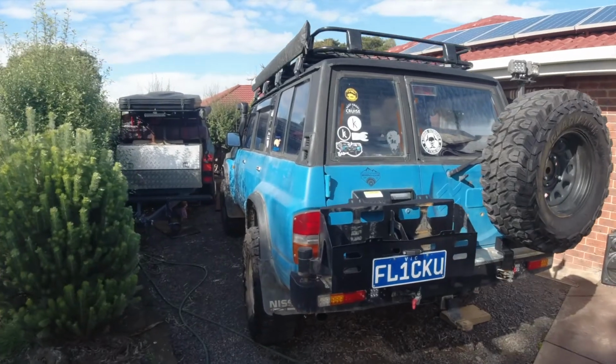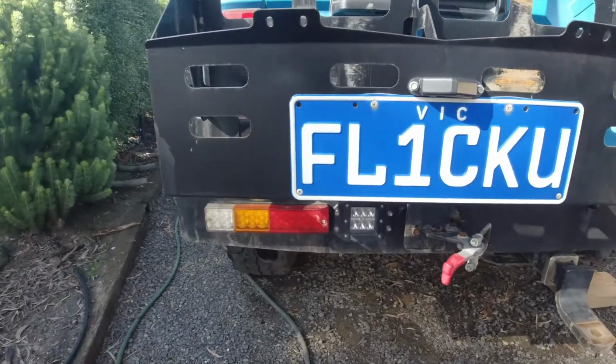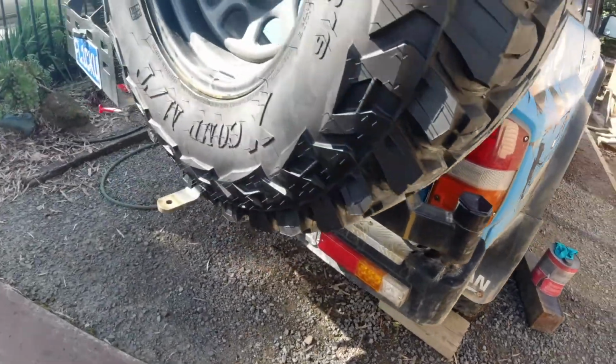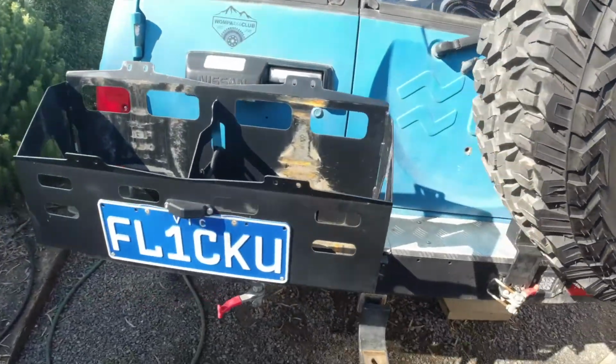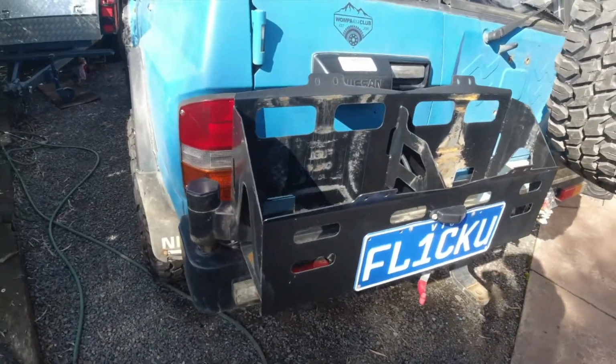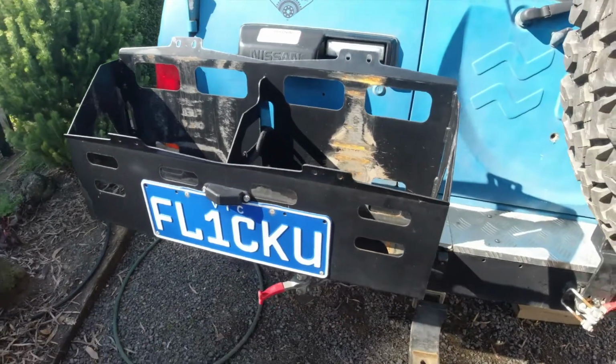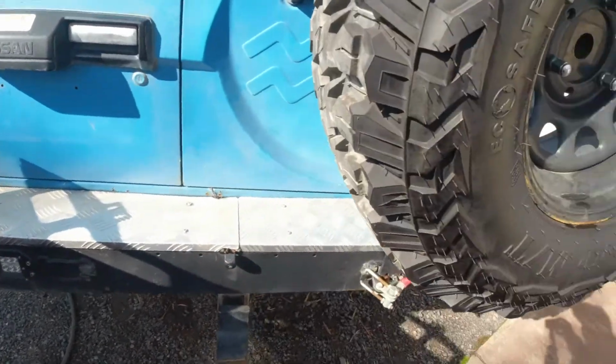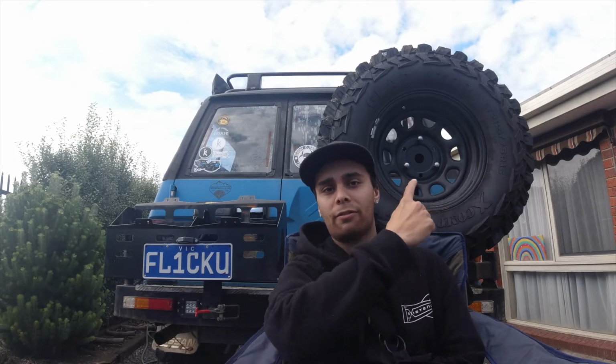Some random ass bull bar. Thought it was going to be cheap and good. Well, what's the word? Cheap isn't always good. So I bought the bull bar from a place in the other side of the city. I just wanted swing away jerry can holders because I need some more fuel as I am running petrol, and I wanted to get this rear tyre off my door. As we went through to Robe, I snapped this side off coming up a hill, and that was not eventful.